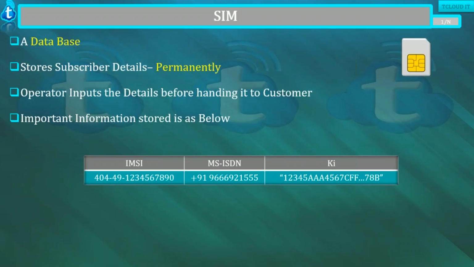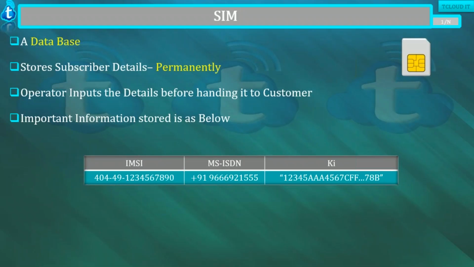Now we get a doubt. Hey, why do we require two IDs for a single mobile phone user? Why does a SIM card need to have two IDs? They wanted to have one ID for call routing and the other ID only for internal operations within the network. When the components are talking about a particular SIM card, at that time they would like to use this second ID called the IMSI number.